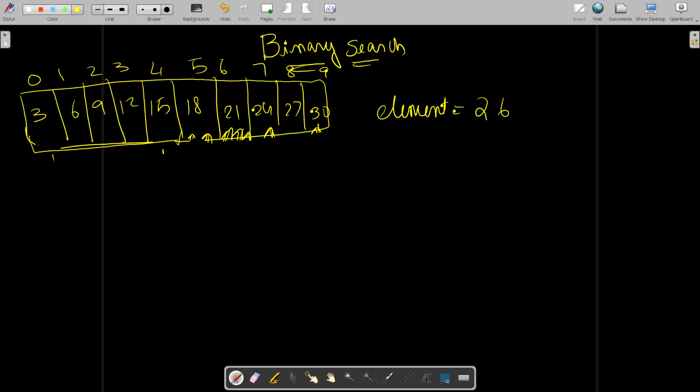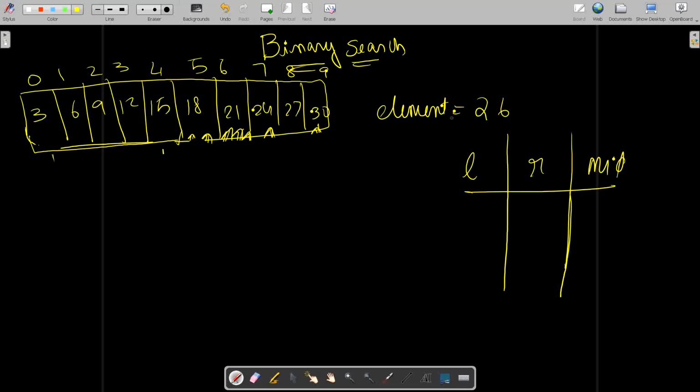But if that element is not present in the array, how can you show in code that that element is not present? That thing we will see. First of all, we will see how this algorithm works when you give an element which is not present in the array.